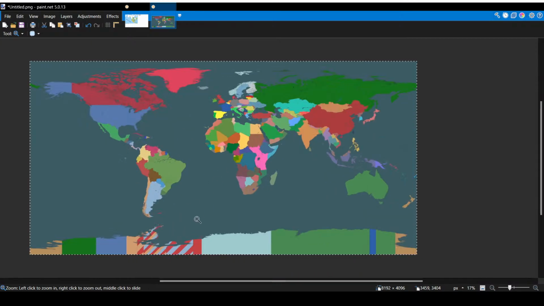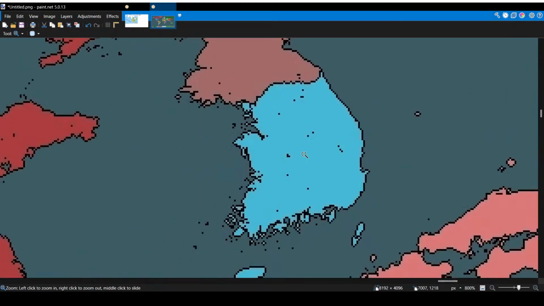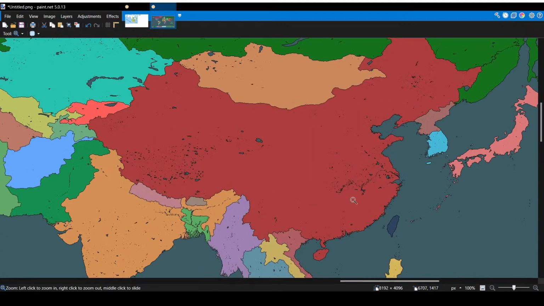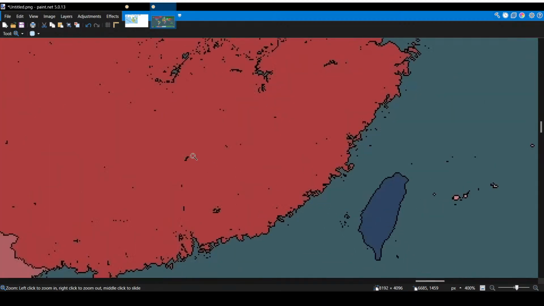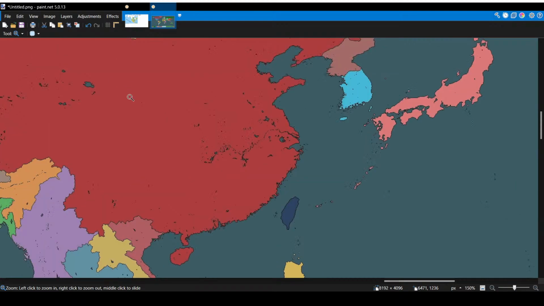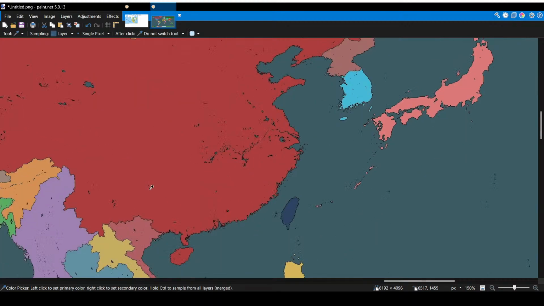So this is a new world map. Why are we in China or South Korea technically right now? China is about to take Taiwan. So they send their navy out, which I'm not going to show in color because that would look kind of weird. But I guess I'll do it.